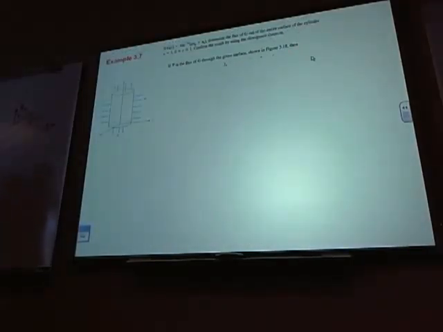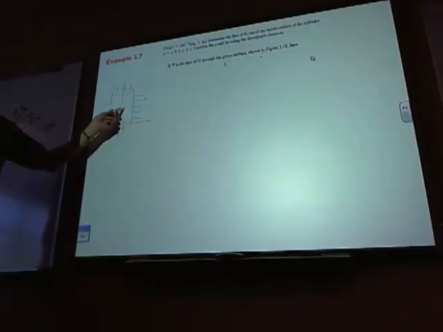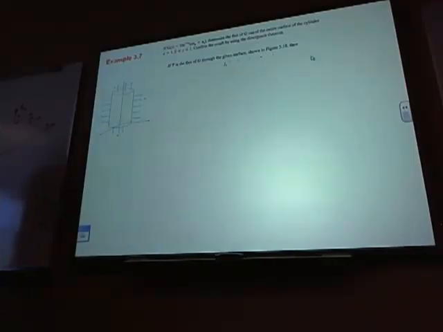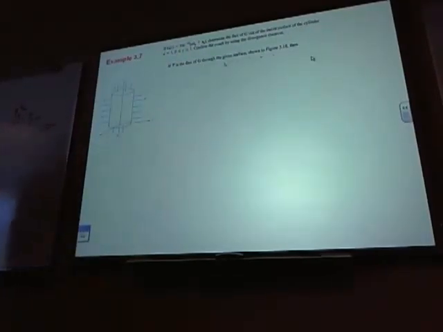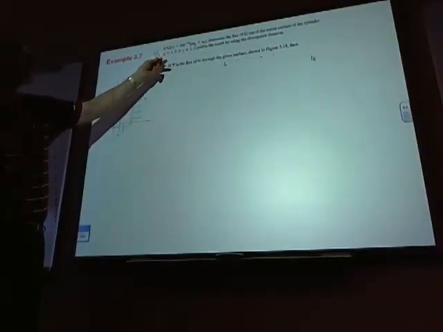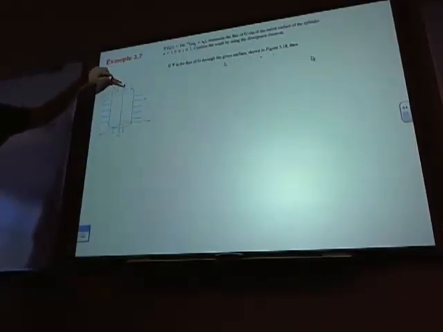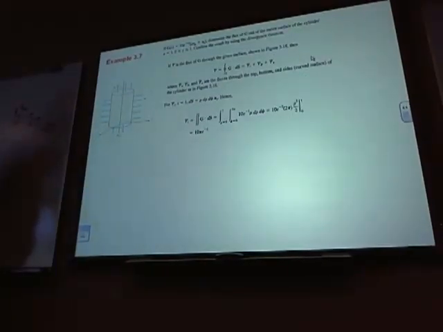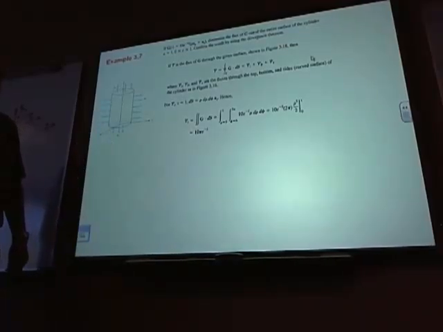All right, here's another one. This is a little solid conductor or something that has maybe charge on it. And here is the flux right up here. It's going to be in cylindrical coordinates. We're interested over the range where z varies from 0 to 1, and the outside of this thing is rho equal to 1. So what we want to do is sum up the flux going through all the different surfaces here. I've got a top and a bottom, and then the outside surface. That's what we want to do.